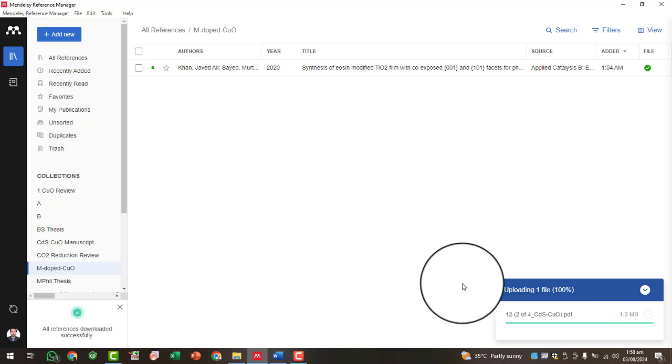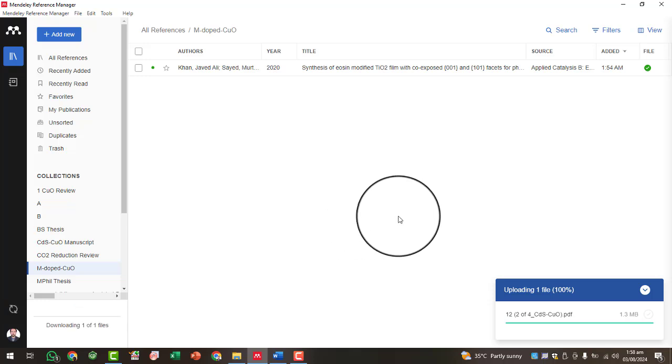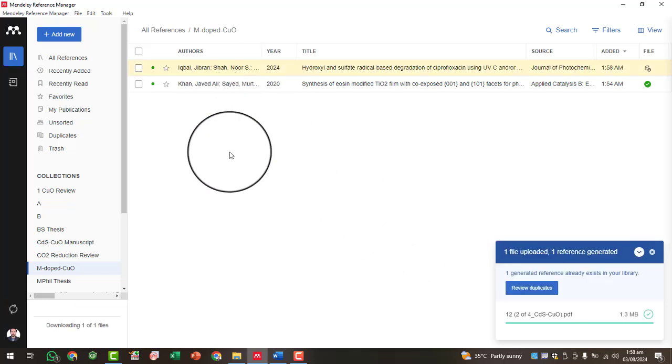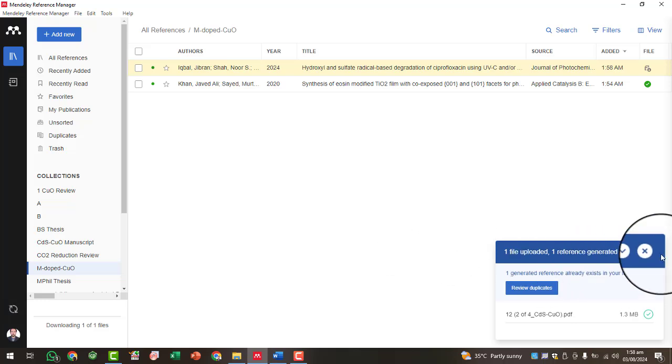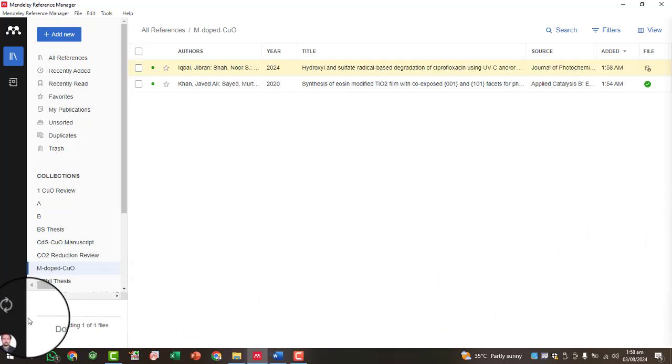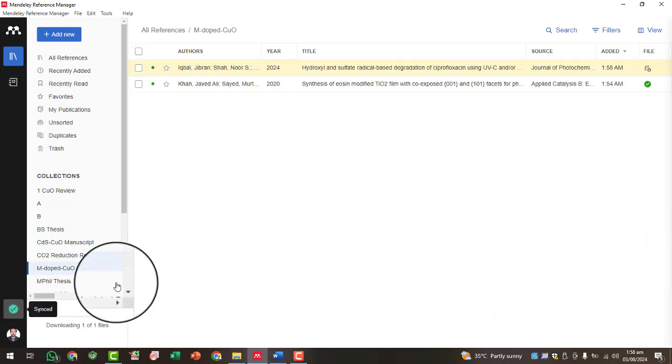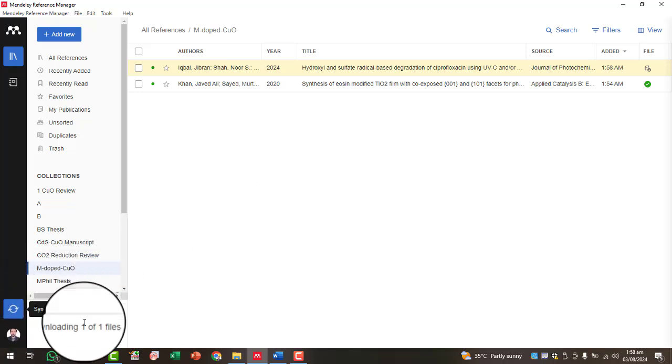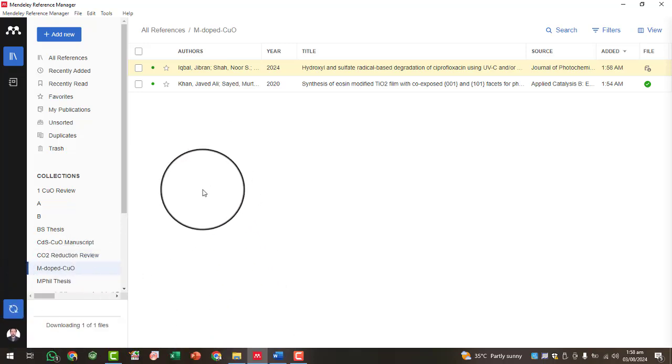There is no need to organize it from recently added to the specific library. So this paper has been successfully added to this library specifically. Now I will have to refresh it, so that it updates in the database of my account.